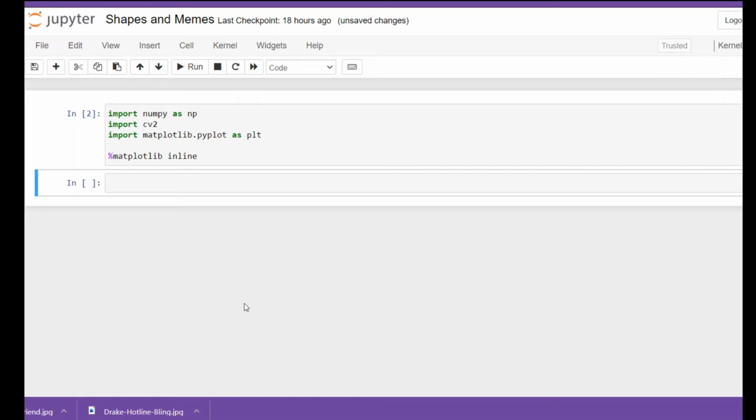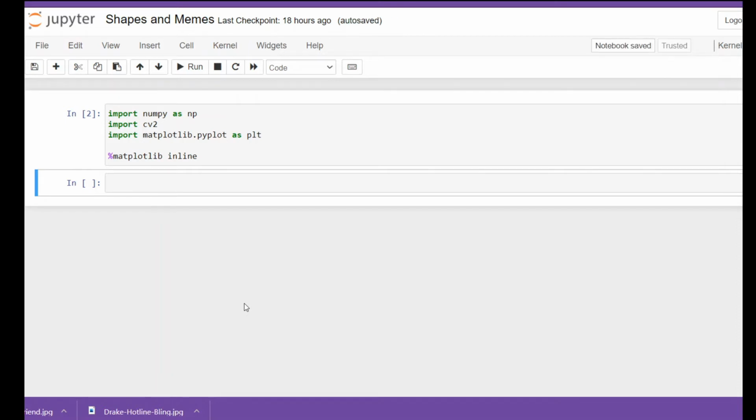So, this is another video on the basics of OpenCV. And in this video, we are going to learn how to create shapes using the OpenCV library. And later on, we will see how to make memes using the OpenCV library. So, let's get started. In the last video, we saw that we have to copy paste the code a lot to plot the image. So first we are going to create a function that will take an image and plot it for us.